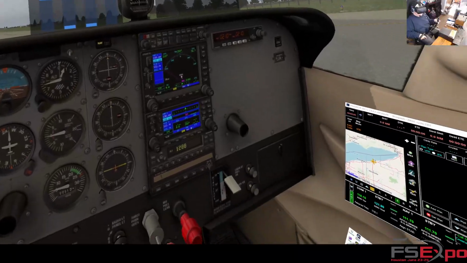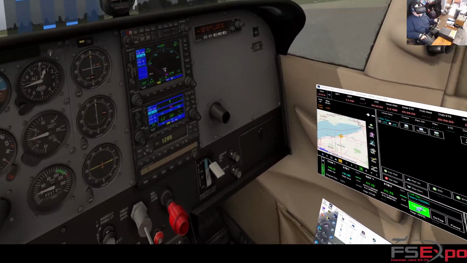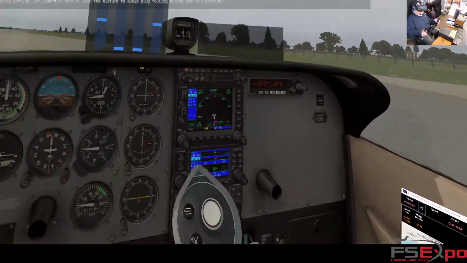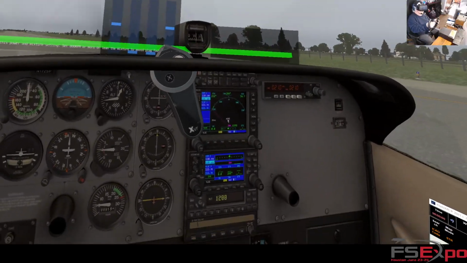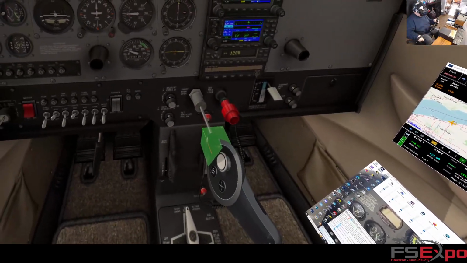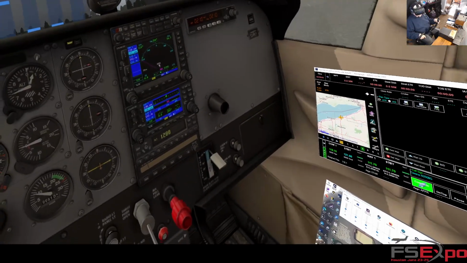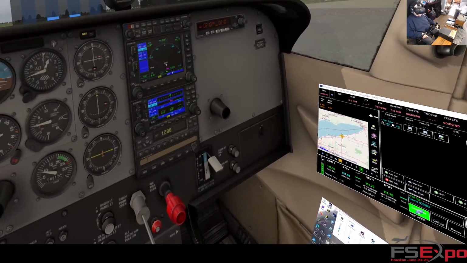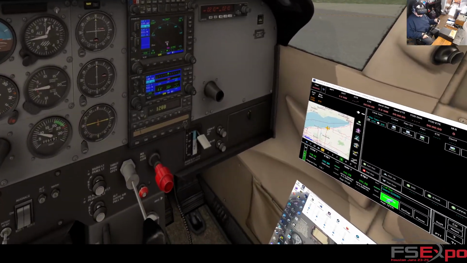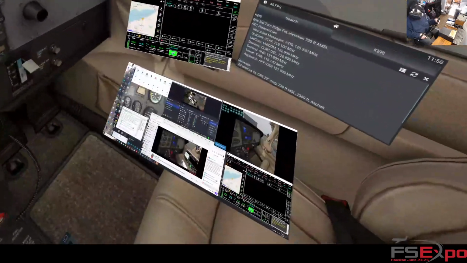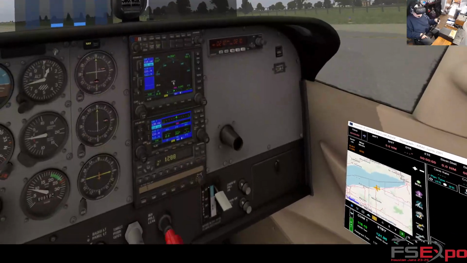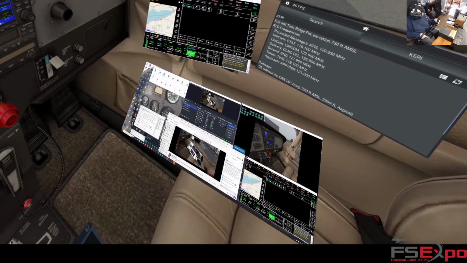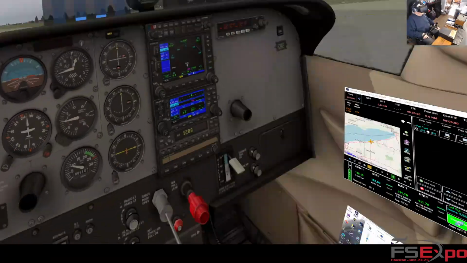Cessna 6 Bravo Golf, clear of the active runway 24. Cessna 6 Bravo Golf, you were garbled. Please say again. Cessna 6 Bravo Golf, clear of active runway 24. Cessna 6 Bravo Golf, welcome to Erie International Ridge, contact ground on 121.9.